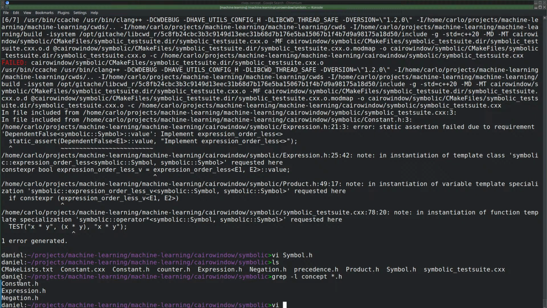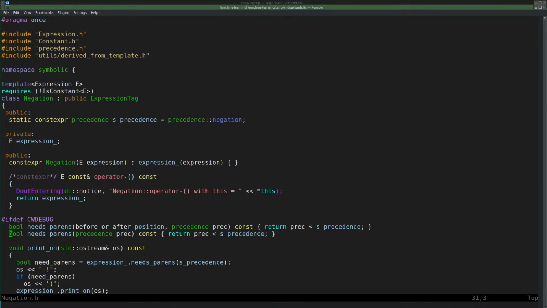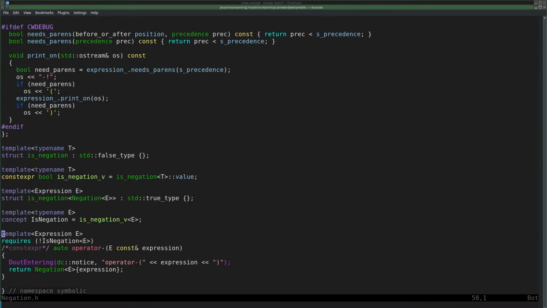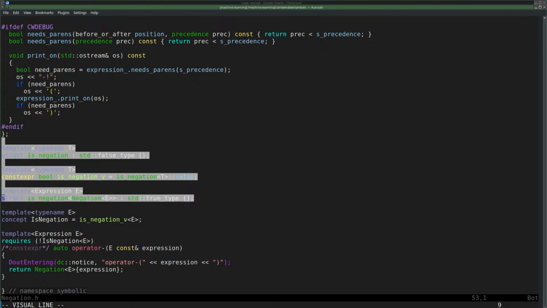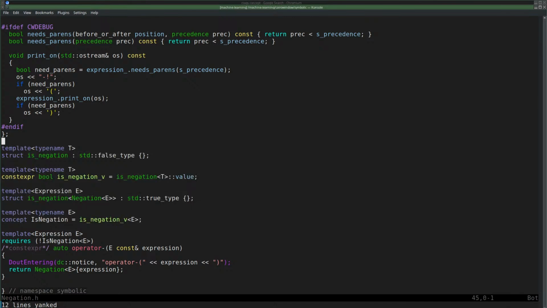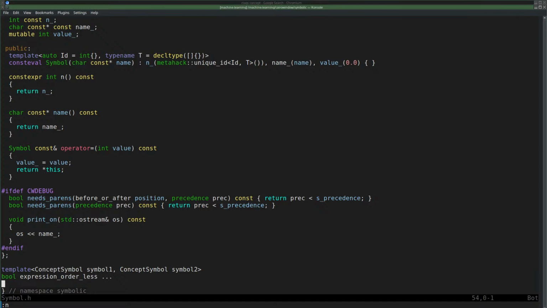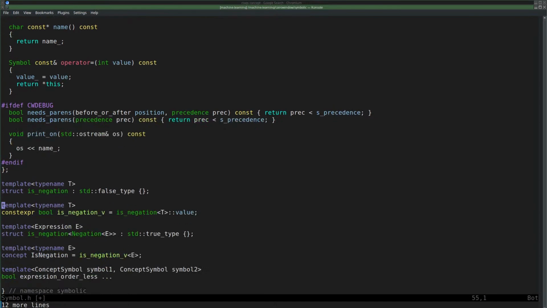Do I have a concept for constant, for example, for this one? We need to have that in symbol as well. Yeah, no, they're called symbol.